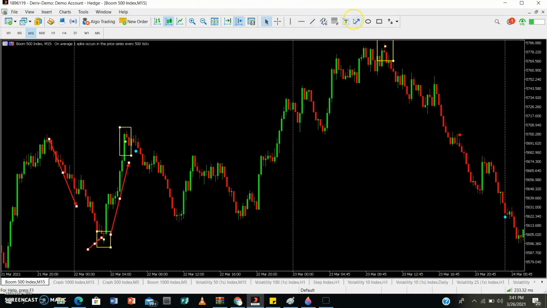Right here, we have, what do we call it? A morning star. No, we have an evening star because we're at the top, right? This is an evening star that we have here. Where is my arrow pointing? We have an evening star right here.